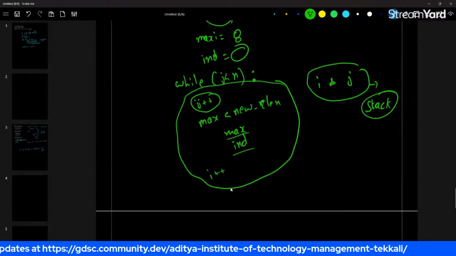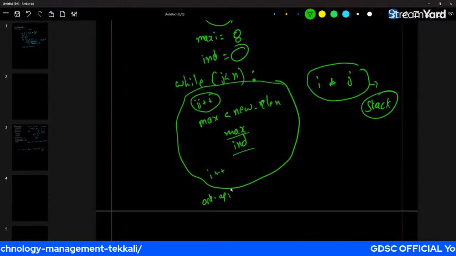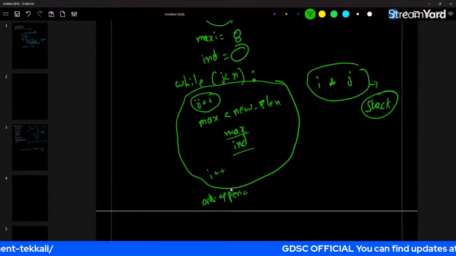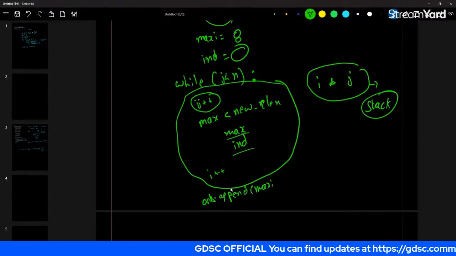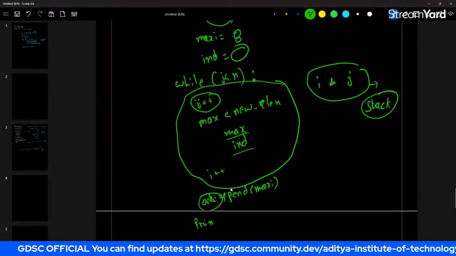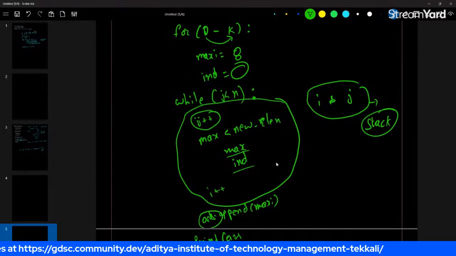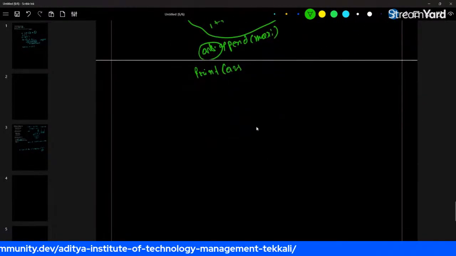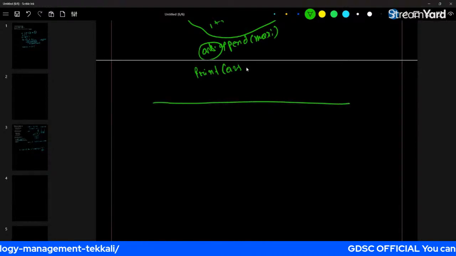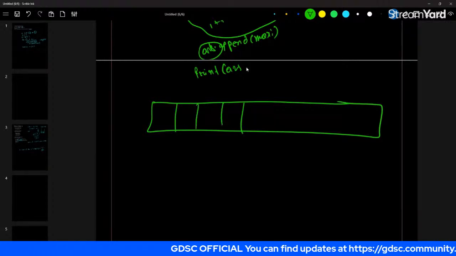Okay, so then what will you do? If you find that, you will add that to maxi. You take the answer as an empty array and append that maxi to the answer array. Then finally you are going to print the answer. So this is how it is going to work. No need to code that one. I will give you another simple one here. It is also a simple sliding window concept.